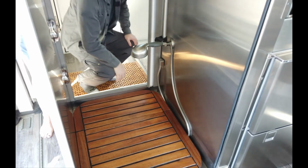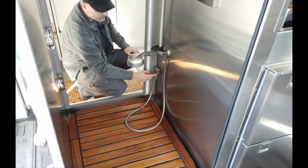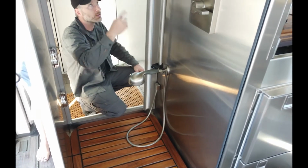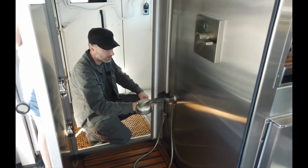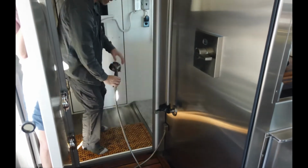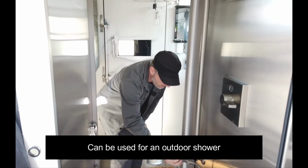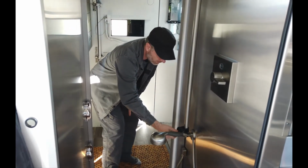And I always wondered why they put these shower heads on hoses. They'd put this up top because you can't lift this up any higher. So I put it down here so that you can take this and run it out the side door. Outside shower, or to hose something else off.